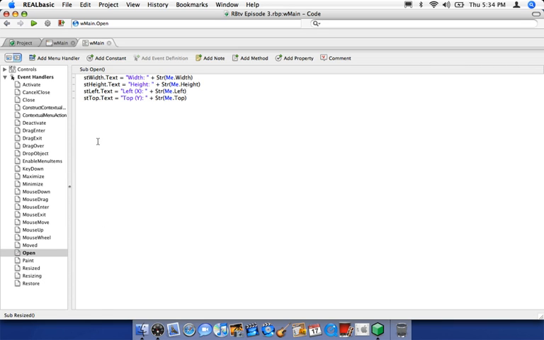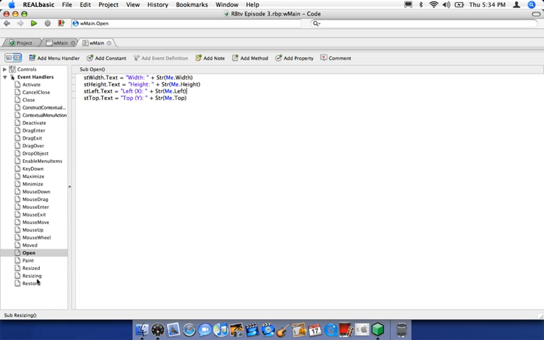So basically, while the user is resizing, this is going to be called many times. That's how we're going to have it live update. And then the resized event is going to be called as soon as the user has resized it and let go of their mouse.